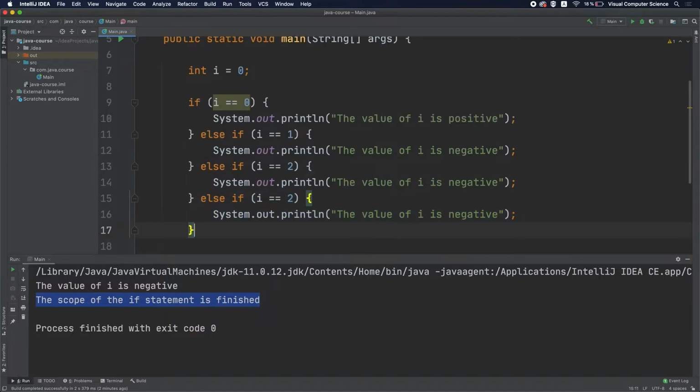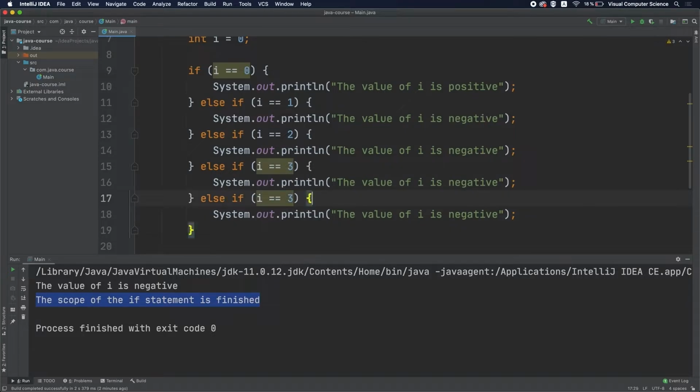You can imagine that instead of those particular values, you can have different conditions, which may usually be related to each other, but depending on the context, they can be pretty much anything. So depending on the value of I, it will go on a specific branch. Of course, this print is not relevant in this case, but you got the idea.